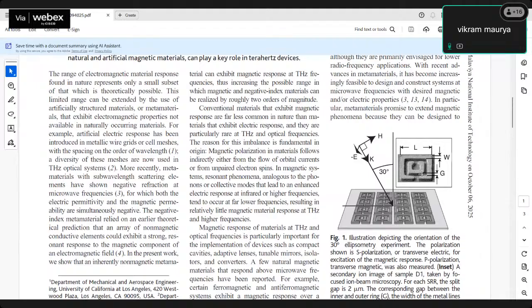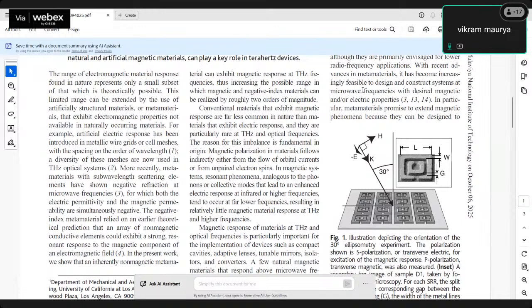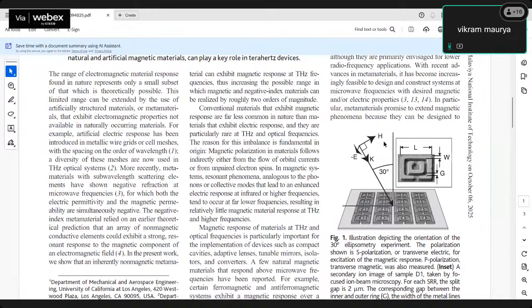Our metamaterial is combined from two types of structure. One is the SRR, a split ring resonator, which acts as a magnetic ring. The second is the electrical wire, meaning any electrical patch or rectangular patch, which is used as the electrical structure.